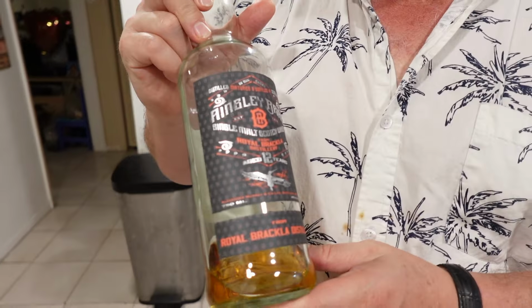Anyway, we're gonna finish with this. It's a Scotch. Royal Brackla Distillery, aged 8 year. Never had it? Well, I've already tried some.